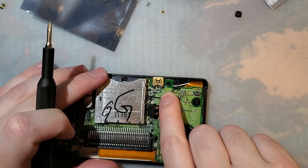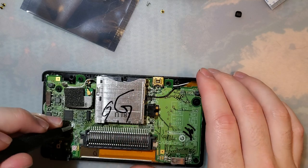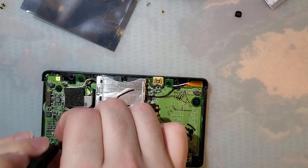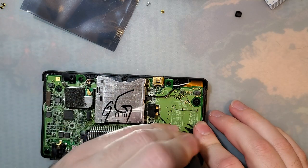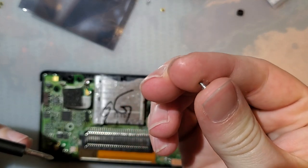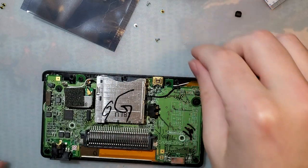That looks like it is a through-hole part, so we need to remove the motherboard. There's no trying to work around that. It's not as easy as a Game Boy, but it is still pretty easy. We've got two short screws. Notice they're the same length as the other one I took out of the battery compartment.